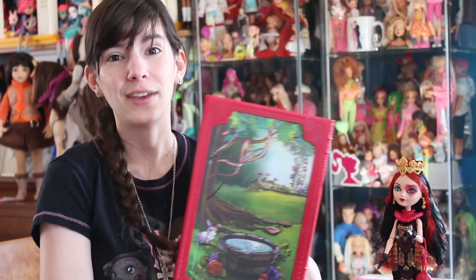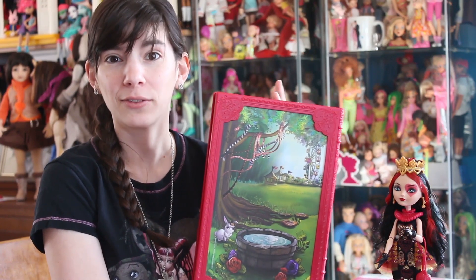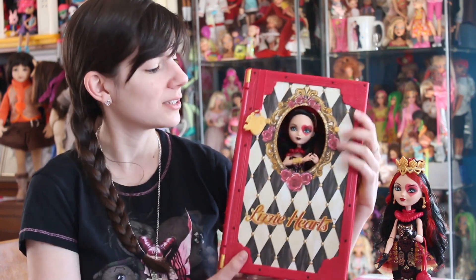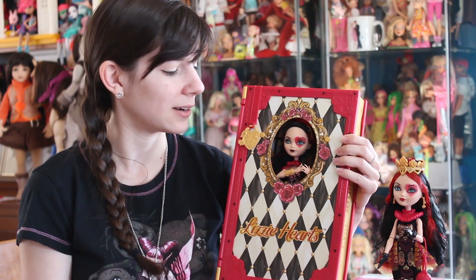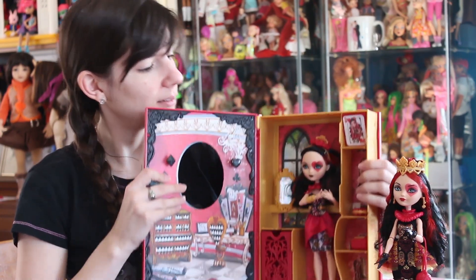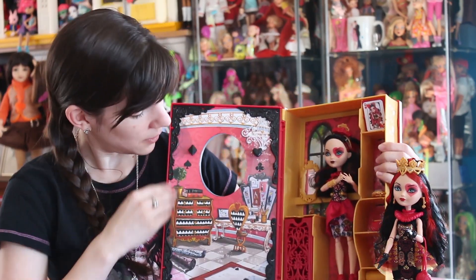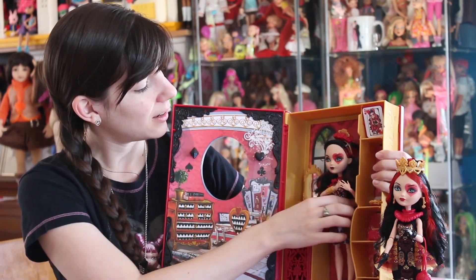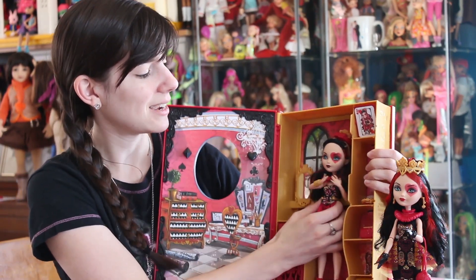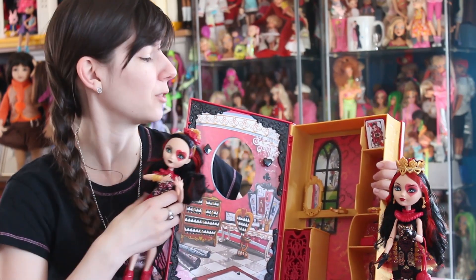This book is fantastic — I love it. It has a picture in the back for photography, you have the spine of the book which you could also use for photo shoots. Then you have the front, which allows her to peek into the world outside of this fantastic little display case. You open it and you'll see, just like a book, this is her room. She has all the fun stuff there, and inside here is a built-in stand, so you don't have to worry about her flopping throughout the book.